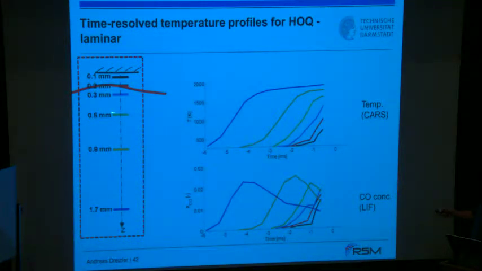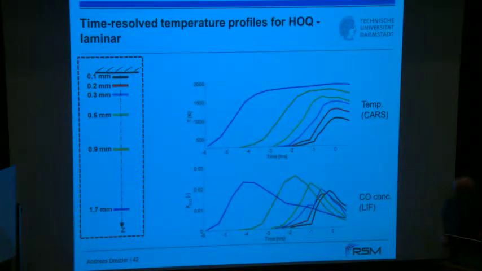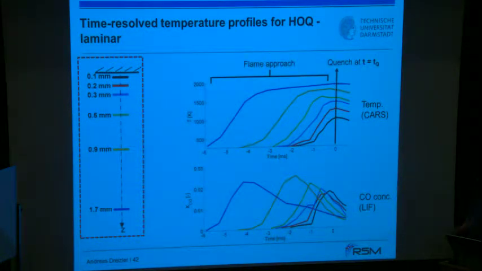And already what you see here from half a millimeter to 300 microns to 200 microns, the mean temperature is significantly lower because of heat transfer, as well as the CO production has decreased on average. Interesting enough is that the CO consumption has not gone that far down. So here's something happening, leaving around less oxidized CO. So here the oxidation reactions are terminated such that in the end you have a higher CO emission. That can be traced back to these DNS calculations.